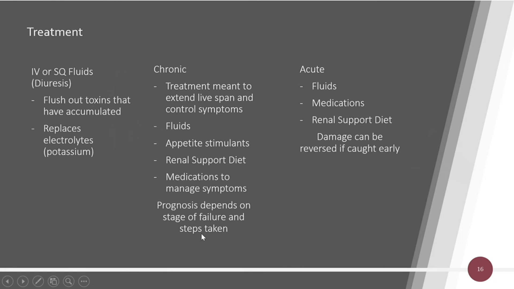The prognosis — the estimated time the pet has to live — depends on the stage at which the kidney disease is caught and what steps you're willing to take to slow progression. In acute kidney disease, if detected early enough, the damage can be reversed and the pet can fully recover. Fluids are given to flush out toxins, medications can be given, and a renal support diet can help get the pet back on track.